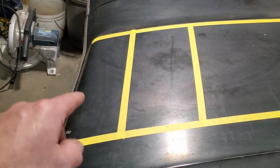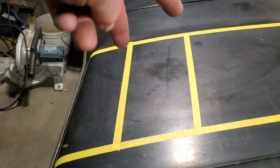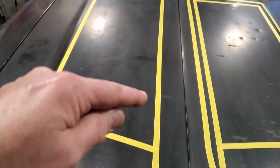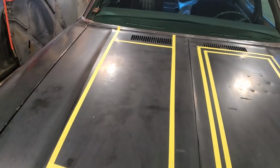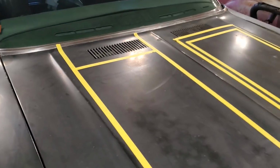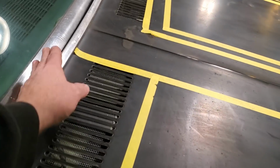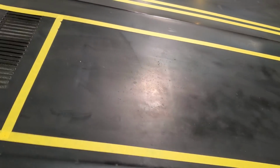There's my angle. You can see it there. That's parallel to that there, and that's parallel to that there. So this section right here now is the piece I'm going to make, okay? I turned around up here. The back was good. This is parallel to the back of this here, going down along here, so it'll flow nice with that. That's parallel.